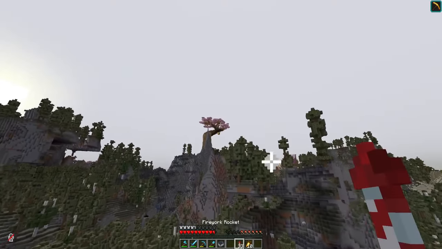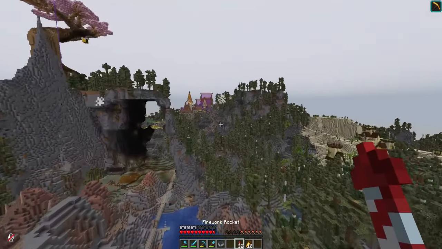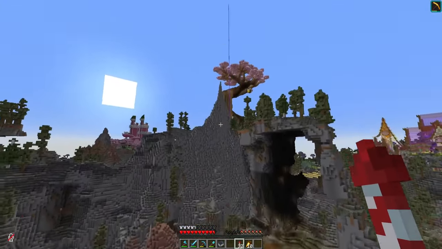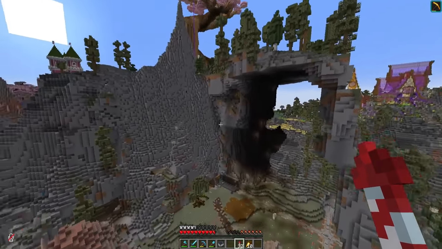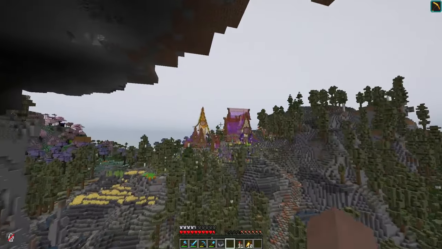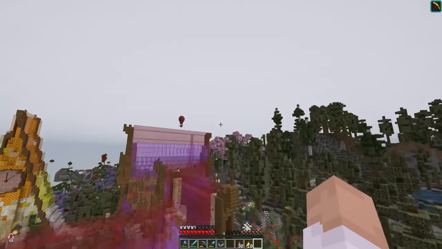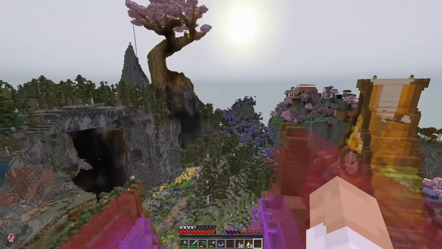Oh, I completely missed this. So this is actually directly on top of M's base. This mountain here, yeah, this is completely custom. I believe the mountain used to be like that or something. But M just decided, let's just turn this into a full mountain. Why not? And it happened in a day. I logged off the server, logged back on, and there was a mountain there.